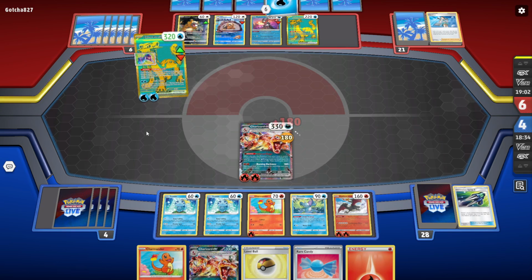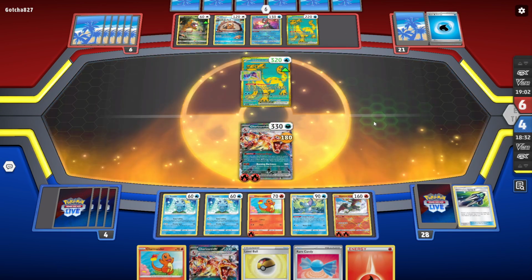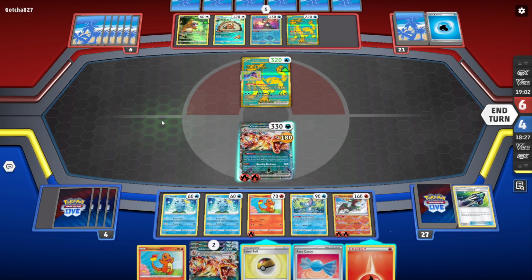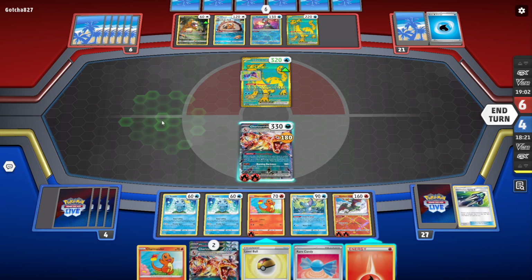And they're going to do the full 180 here. And so we'll just swing into their active. That's fine. We need to knock this out at some point. We got ourselves a Charizard EX, which is good. Do I play that now? This is where I love the single prize Inteleon. It's just so fun. The Hound is okay. We could Marnie him, but that's not that good.